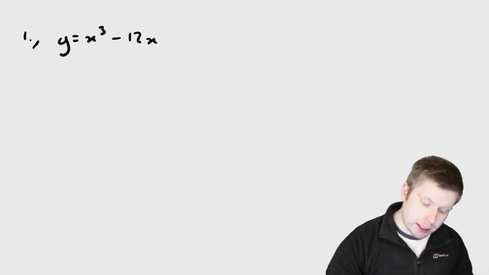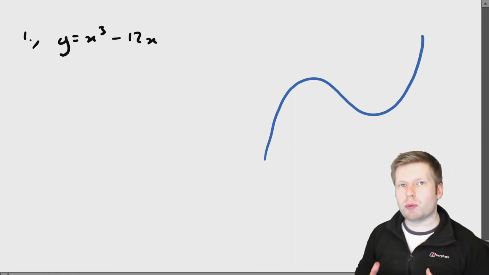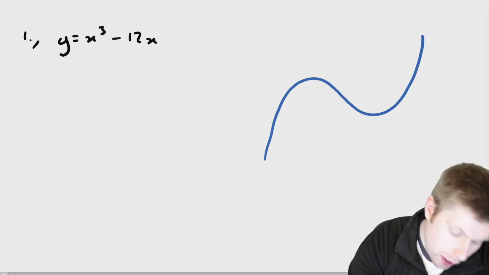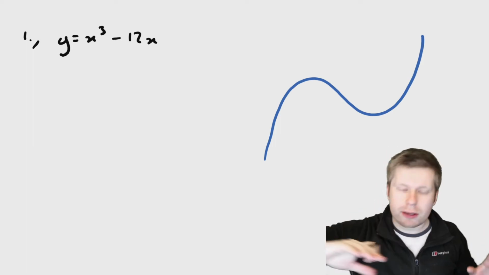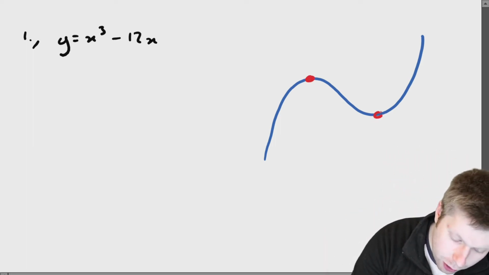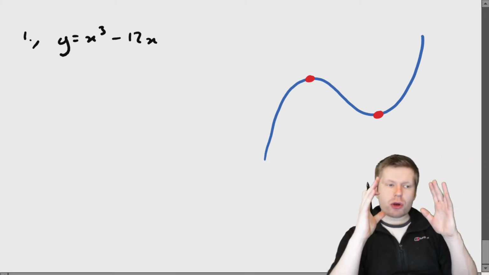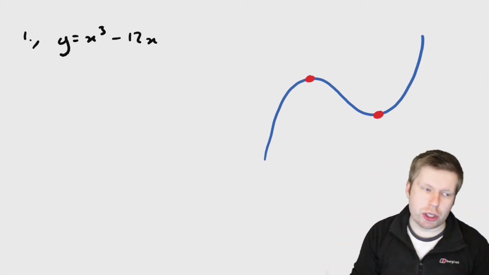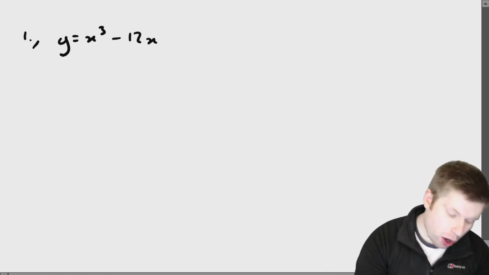Now just remember, if I get given a curve something like this, the stationary points are where there's either a local maximum or a local minimum or a point of inflection. In this case, on this curve which I've drawn over on the right hand side, and I know I haven't put any axes on, but I'm just looking at the shape of the curve, the local maximum would be this point here, and the local minimum would be this point here. Hence, they would be stationary points. They're points on the curve where the curve is either at a maximum or a minimum within that local region. So just remember, at stationary points, the gradient of the curve is equal to 0.